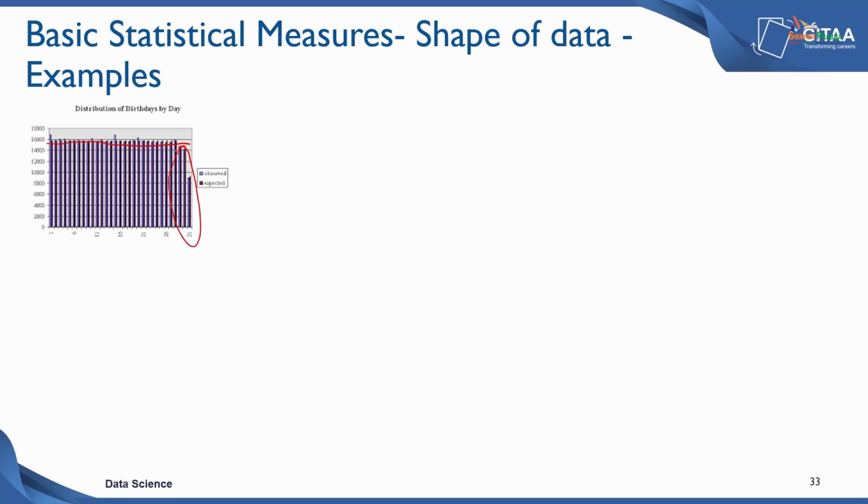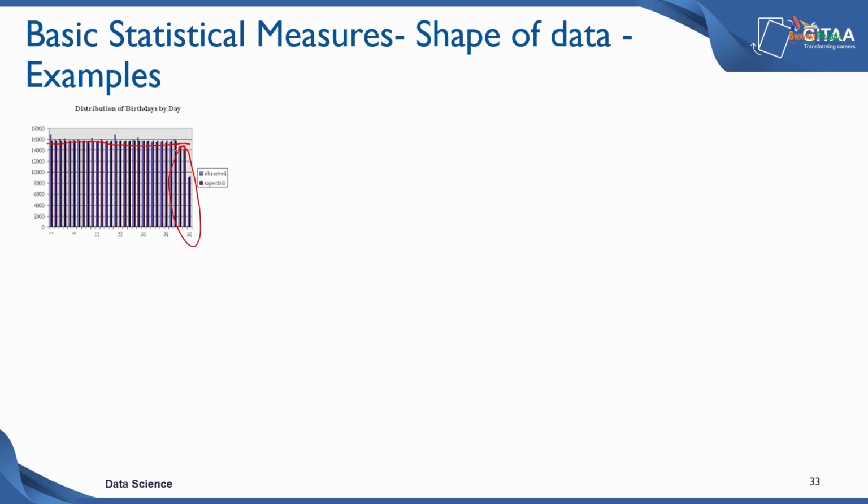But it's very likely that it will be a very uniform distribution. So irrespective of the date of birth, the percentage of people who are born on that day is likely to be very close to 3%, because on each given day only 3% of the people are born. So this is an example of a uniform distribution.